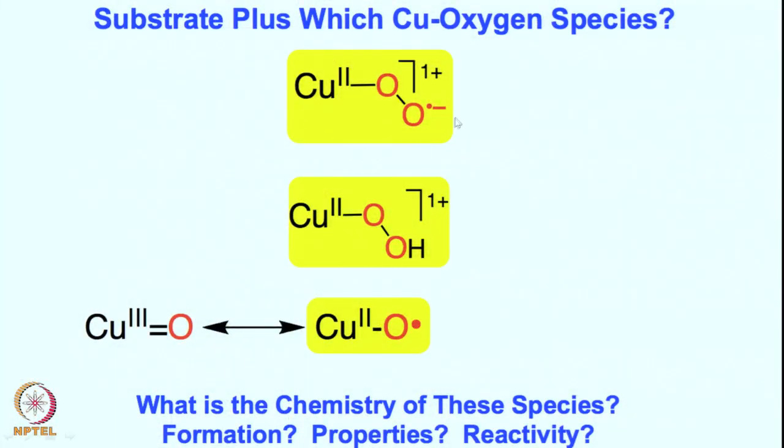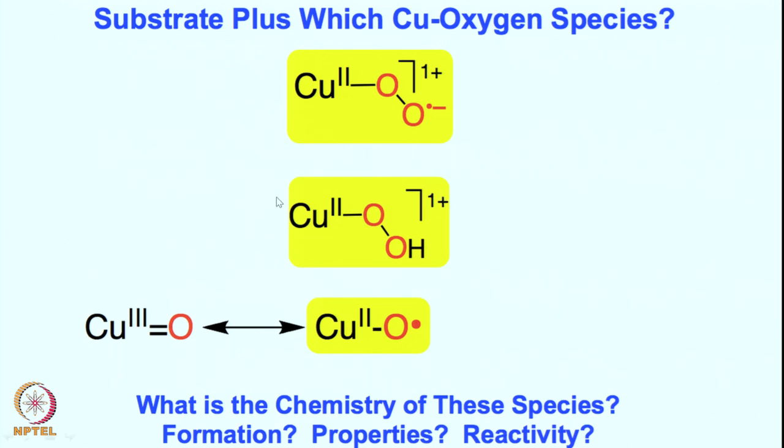I hope what I am trying to tell you here is, although the crystal structure of a copper superoxo intermediate is now reported, still the debate is on in the case of these very important PHM and DBM enzymes: what exactly is the real intermediate responsible for the substrate hydroxylation chemistry? For instance, as I have discussed very briefly, the copper superoxo species can be the active species. We have seen the mechanism proposed by a few groups.